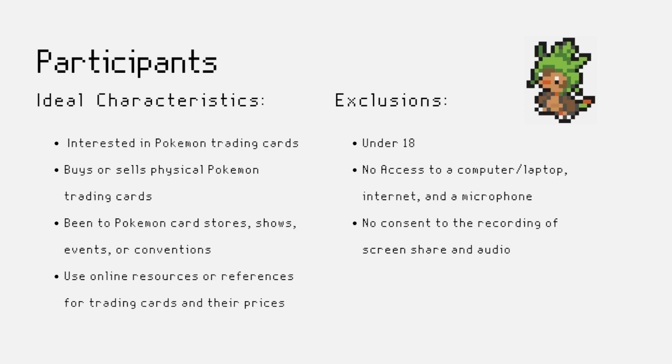But really, anyone can start to use the site as long as they have an interest in physical Pokemon trading cards, so I was very lenient on who was included in the test. The exclusion criteria was just to ensure that the participants could physically partake in the usability test.